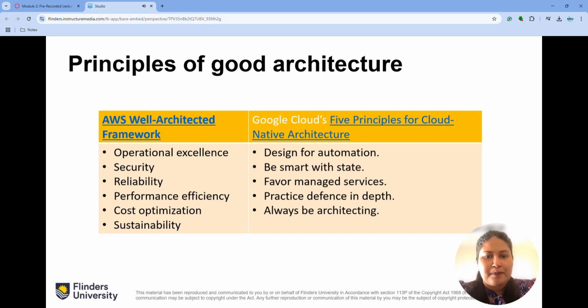So if you click on the two column headers, they should take you to the respective pages of AWS and Google, which discuss these frameworks in detail. So you should study these two frameworks and determine how they align with the principles of data engineering architecture, which is a simple exercise I'm leaving for you to do on your own after going through the recommended reading materials.